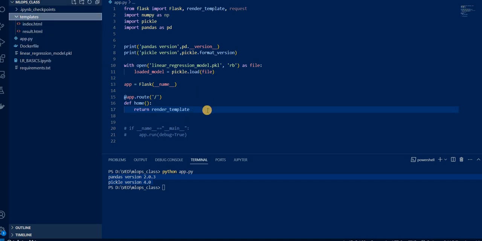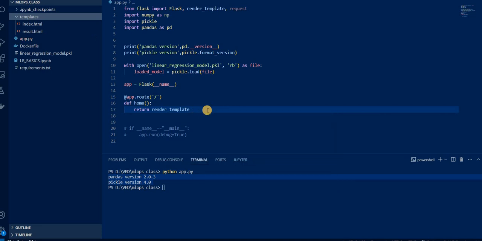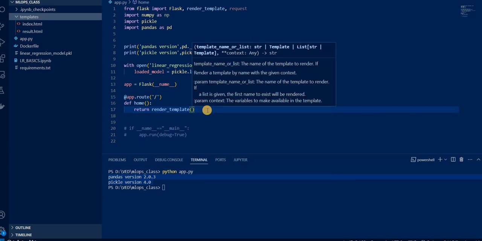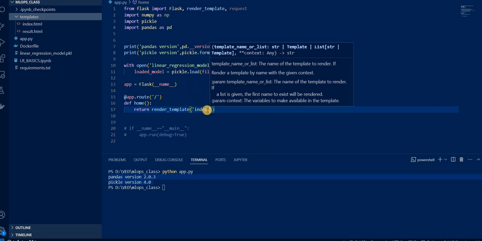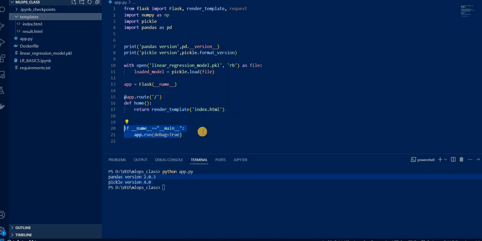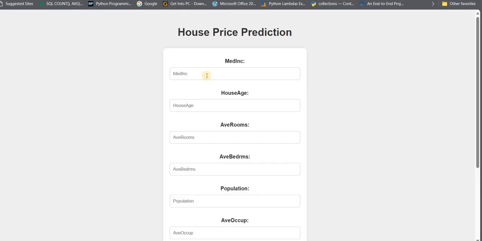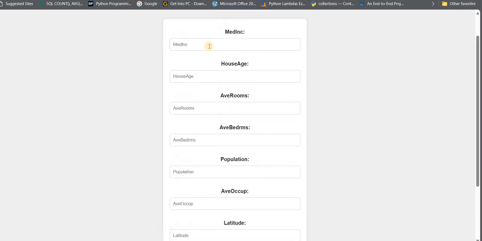Mine is index.html, and let it run and see what output it is giving. So it is running here. Let me open it. See that it is coming.